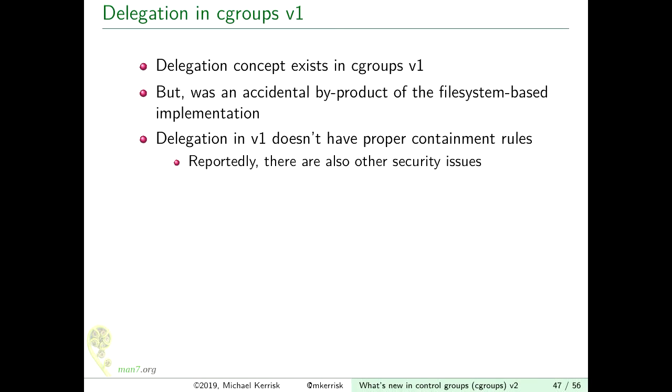You don't get proper containment when it comes to different containers owned by the same user. That's the critical point that I want to make. I know it's too much detail to go into now, but we can talk about it.